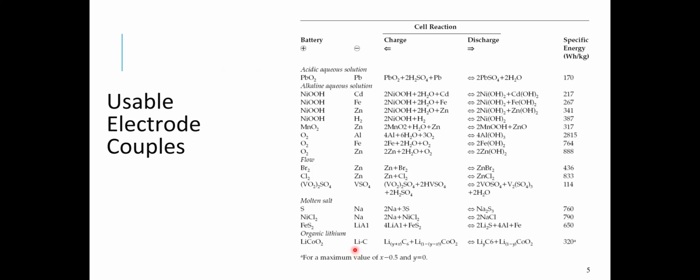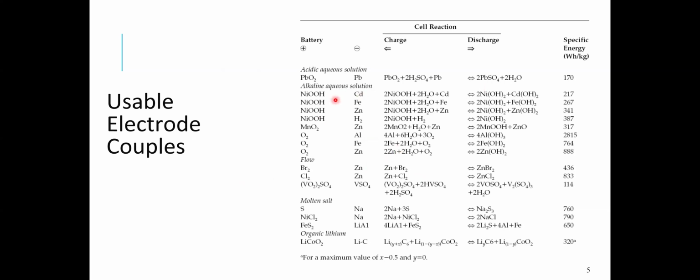So basically what we need for a battery is 2 metals and some kind of an electrolyte in between. Like I said, some of the popular batteries we talk about are nickel metal hydride, and there are many flavors of that, lead acid, and lithium ion. And again, for lithium ion, there are many flavors of the battery where we use different metals and different ions to make up the battery.